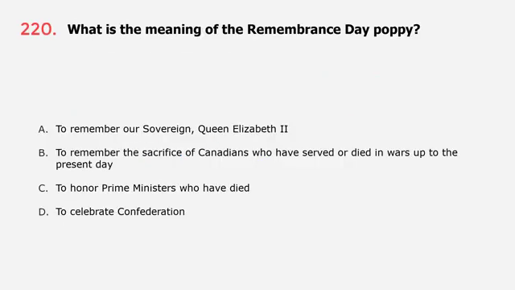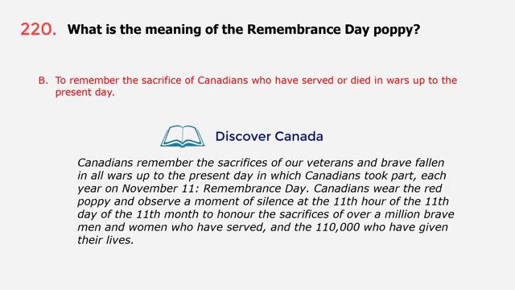Question 220. What is the meaning of the Remembrance Day poppy? A. To remember our sovereign Queen Elizabeth II. B. To remember the sacrifice of Canadians who have served or died in wars up to the present day. C. To honor prime ministers who have died. D. To celebrate Confederation. The answer is B. To remember the sacrifice of Canadians who have served or died in wars up to the present day.